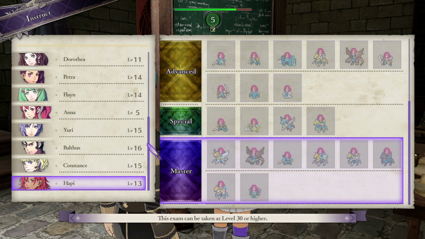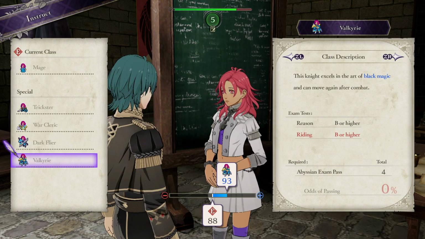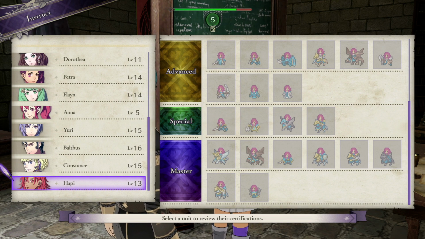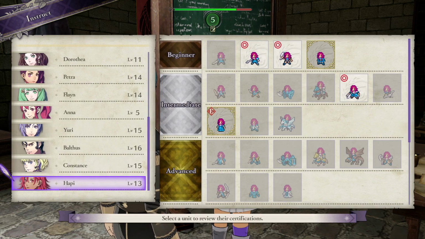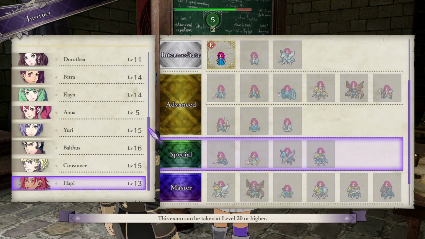Yeah, so she's probably going to do riding, actually. Now that I think about it, that would make more sense. Yeah, I don't know what I had for her, but like, maybe I thought she was going to go War Cleric, but she quite clearly can't, because she doesn't have Brawling. So yeah, I guess she's going to go Valkyrie, so we want to get her riding. Interesting. Anyway, now that I'm thinking about it, what level of riding does she need for that? It's like B, isn't it? Is a B level riding.